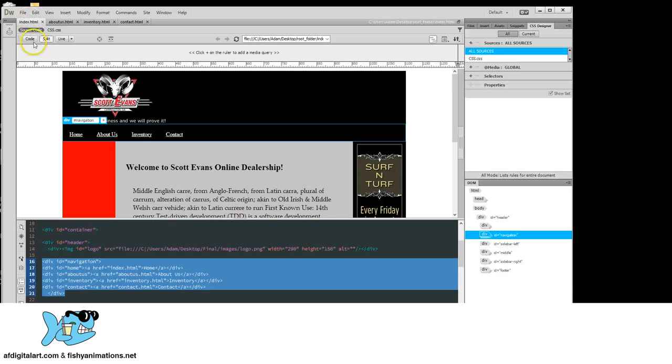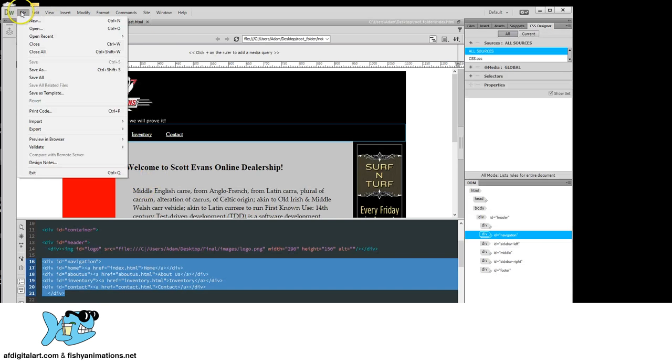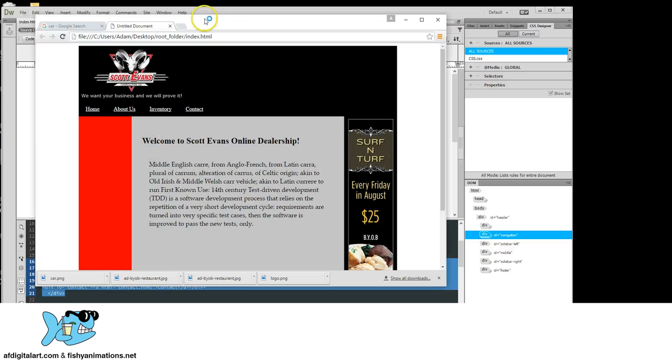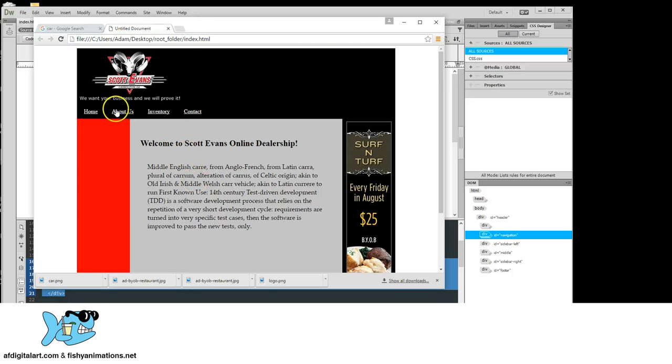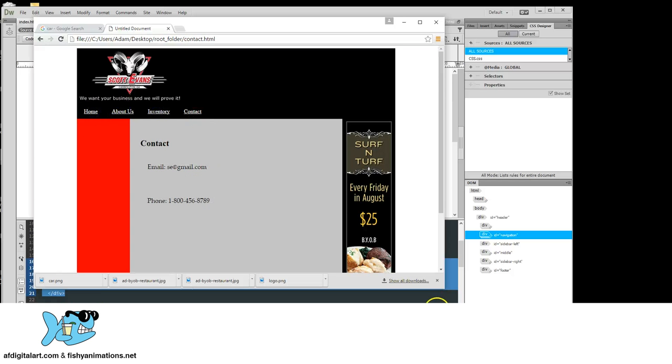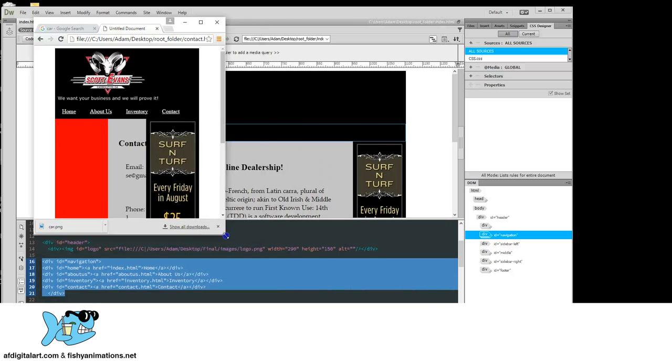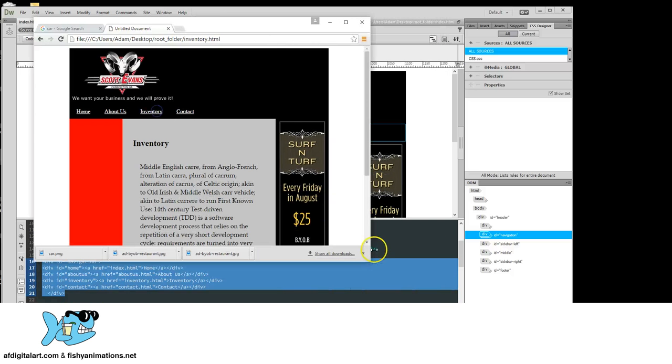And if you go into the index page, again, go to File to save it, and it's grayed out, which means it's saved. Go to Preview in Browser. It comes up, and you should be able to click on your tabs, and you should be able to navigate throughout your whole website. Website is responsive. Every page.